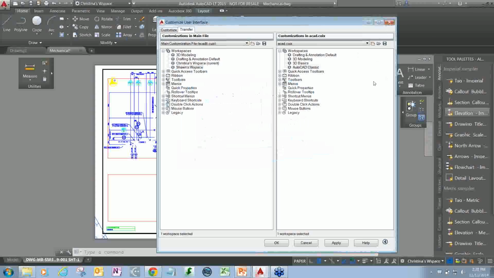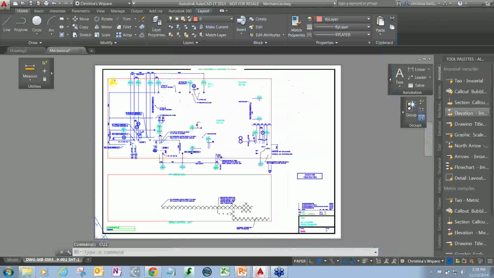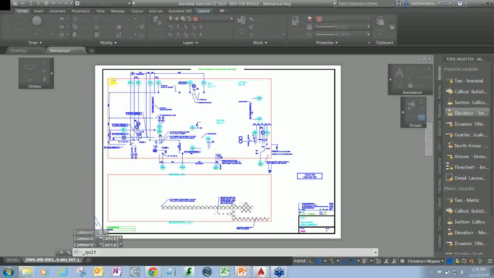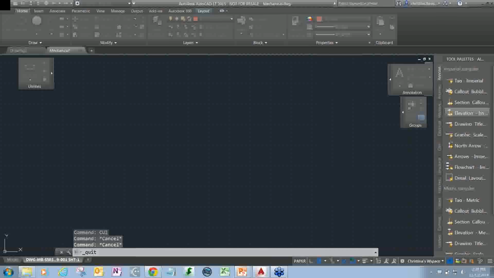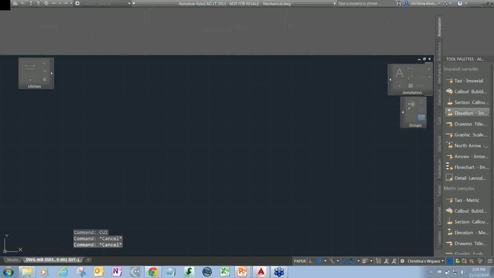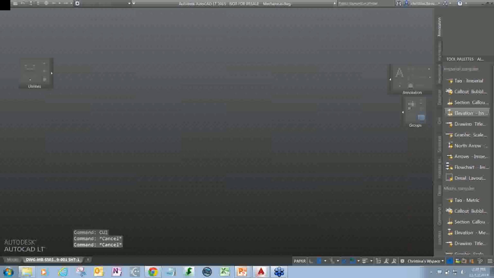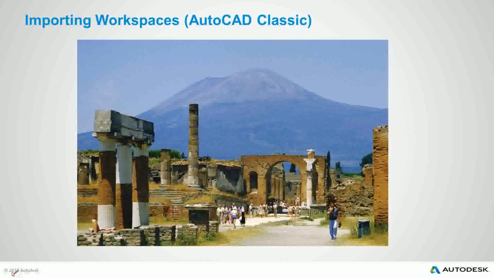But that's the way we would use transfer to bring over AutoCAD Classic. And we'll discard. The second way goes back to what we had mentioned a little bit earlier. We talked about migrating settings a couple weeks ago, and I think Sean referenced it again on the webinar today. If you do still have AutoCAD LT or AutoCAD installed, that previous version, you can go down to the Start button once LT closes. I'll move Pompeii so you're not frightened.